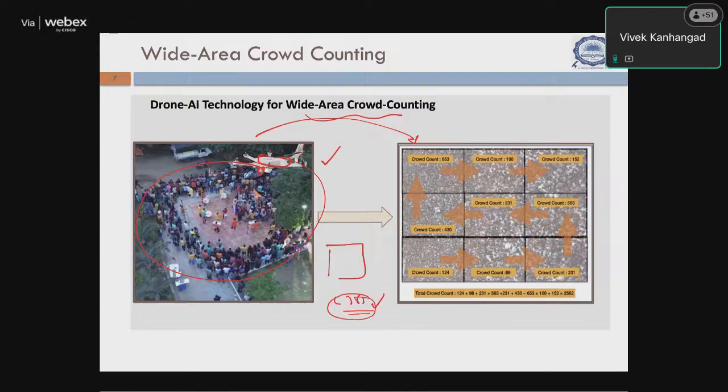If, for example, a crowd is gathering outdoors and law enforcement agencies want an estimate of how many people have gathered, then counting them using fixed cameras, you will have to install multiple cameras covering this entire region and so on, right? That's not a very efficient way of doing it. But with drones available, you can mount a camera and fly the drone, make sure that you cover the entire region, and then come back and analyze the video to estimate the number of people.